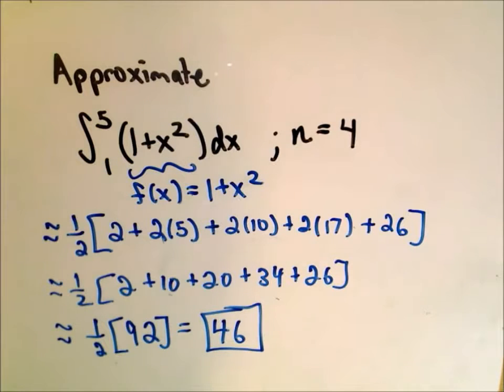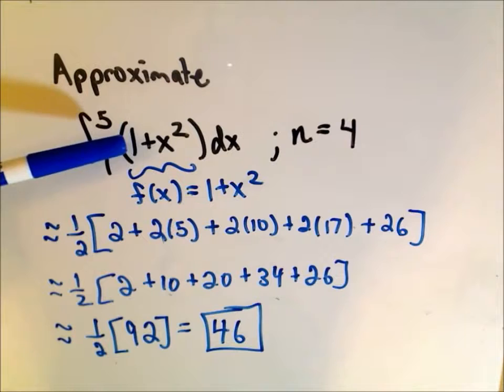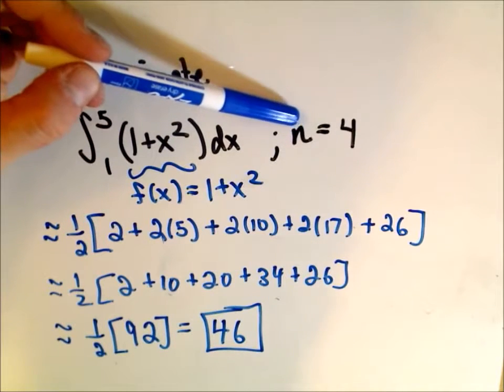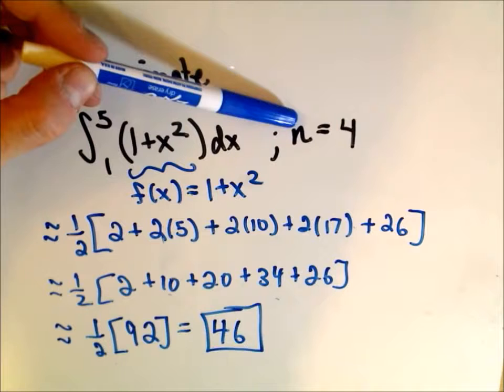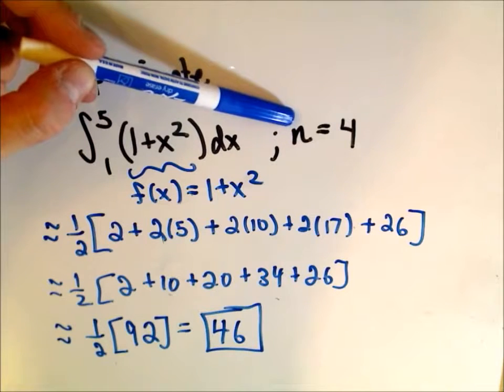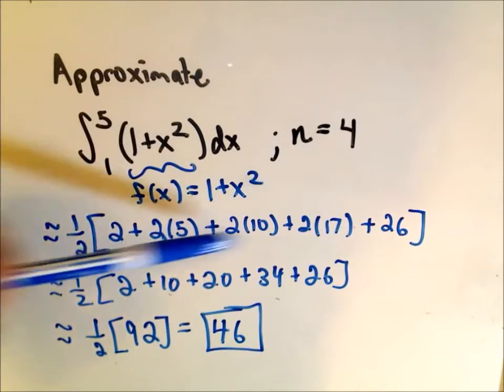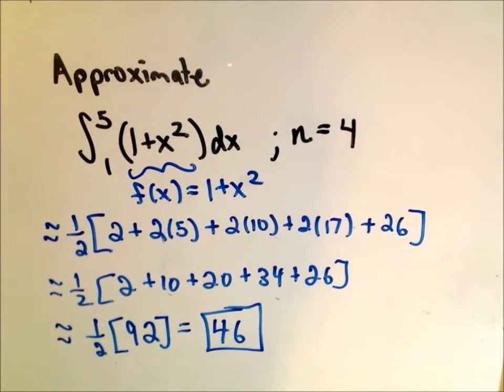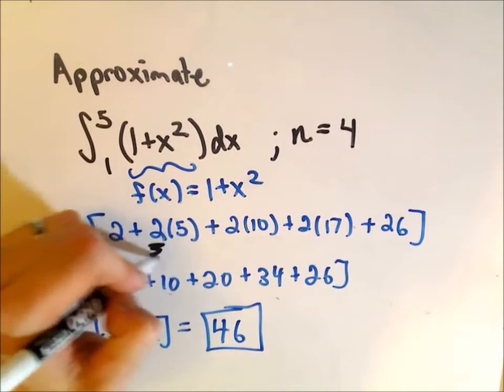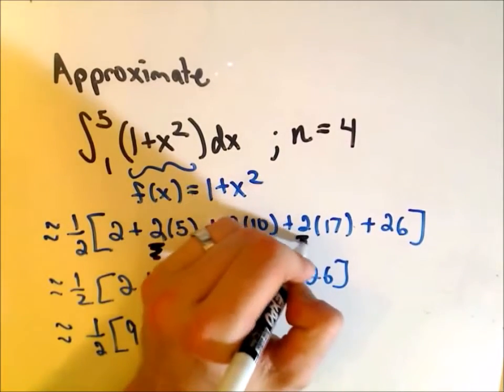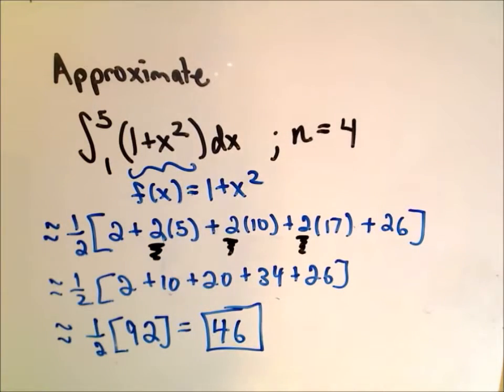Again, this is just a matter of knowing a formula, a slightly tedious formula. If the function is at all complicated, or they make you chop your interval up into lots of pieces, clearly this computation is going to be very tedious. But the main thing to catch with the formula is the delta x over 2, and then just notice the 2's in front of all the stuff in the middle when you're evaluating the function.